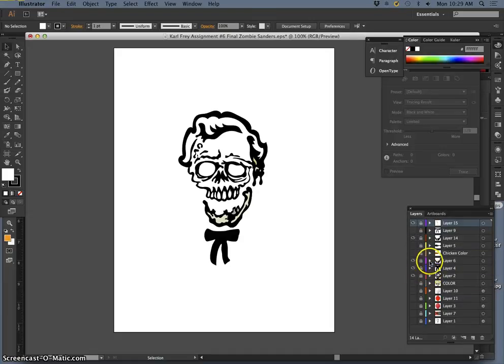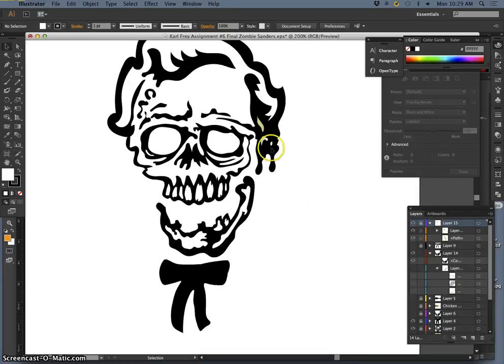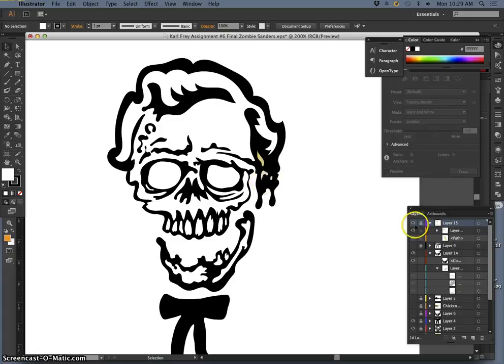Let's see, where did I color this jaw? There we go. Oh, I got a little thing there. Turn that off. Oh, but I like those, so I'm going to convert those. These are some extra kind of cutouts I added, so I want to cut those out of my original.